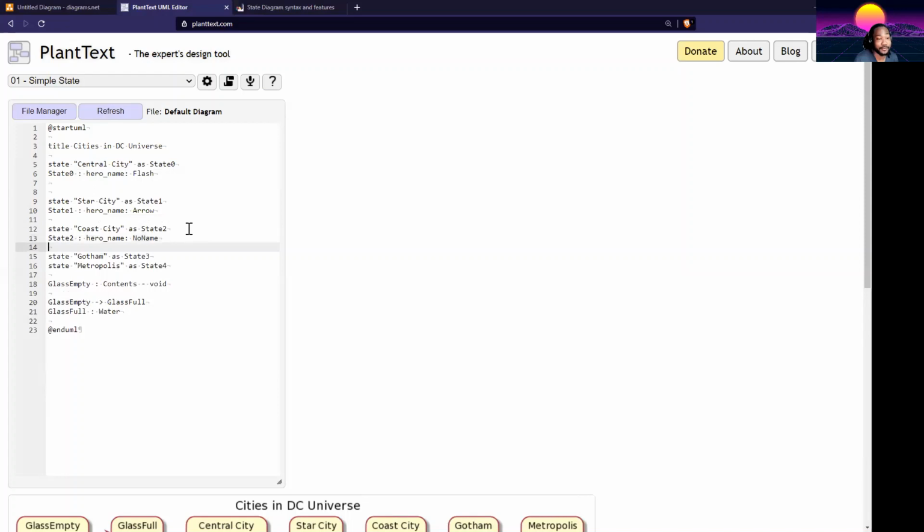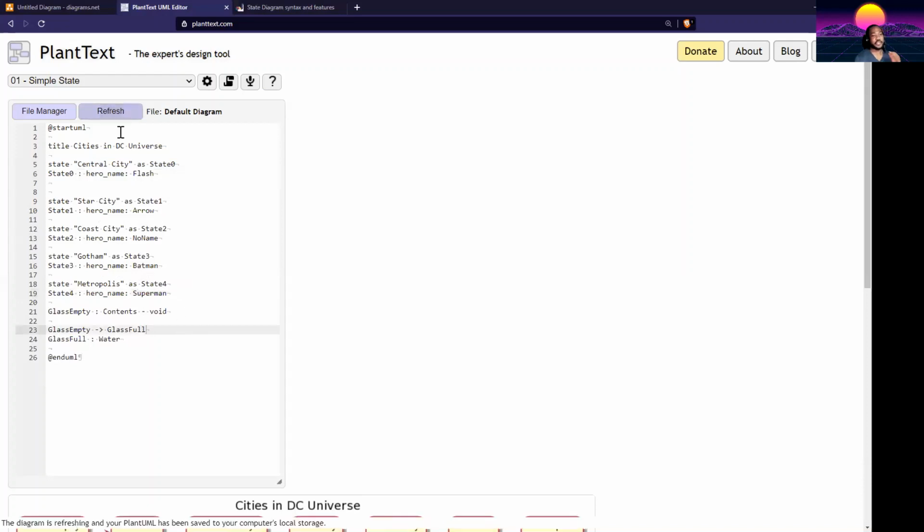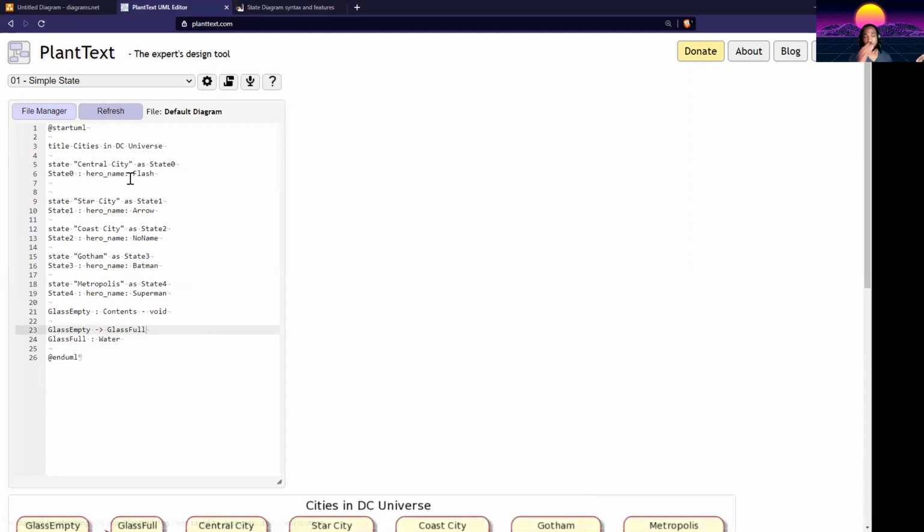I don't know who's the hero of Coast City, if there even is one. State 3, hero name. This is Batman. And then state 4, hero name, Superman.